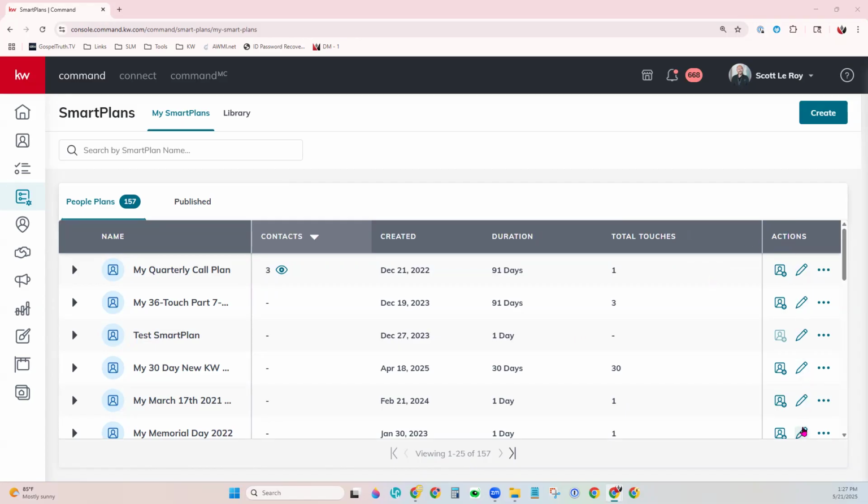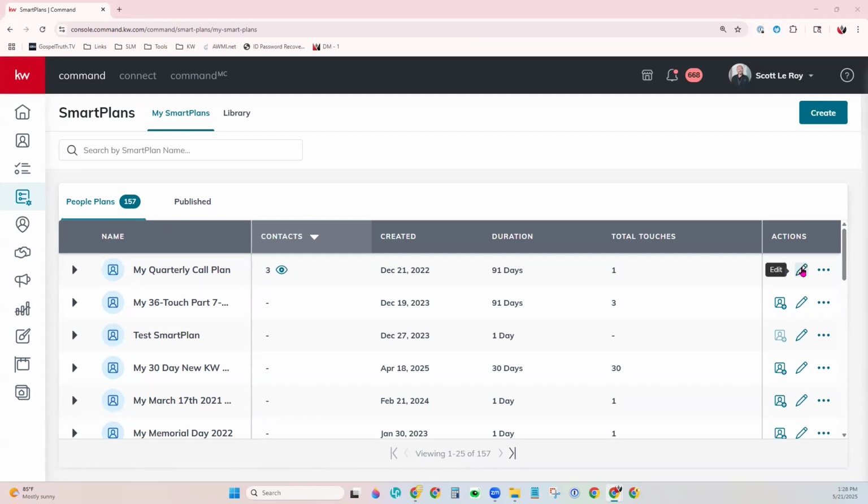We have some action buttons over here on the right, which we will get into in just a little bit. The first icon does show you how to add contacts. But remember when I said you could do it multiple ways? If you use this little icon to add contacts to your smart plan, it's a little cumbersome. You can only do it, I think, in chunks of about 20 at a time. So if you're trying to add a lot, it can be a time waster. So I'll show you a better way, but you do have a little guy right here if at the last minute or on the fly, you just need to add somebody. You have an edit pencil where you can come in and edit those smart plans, make changes, rearrange things.